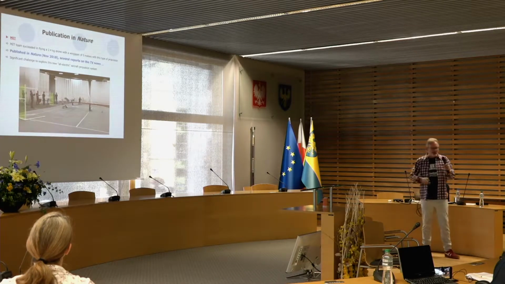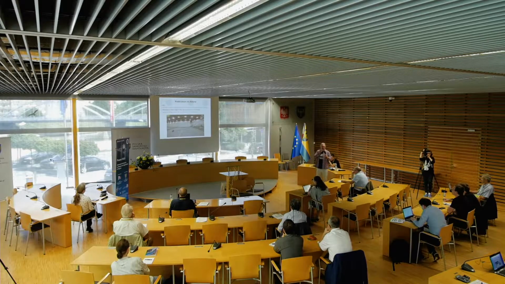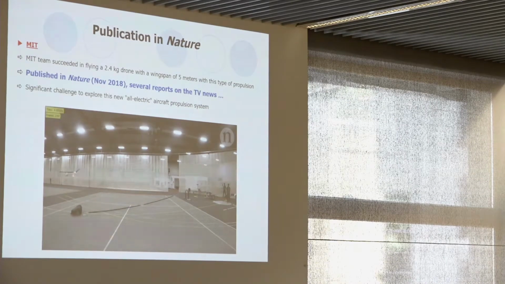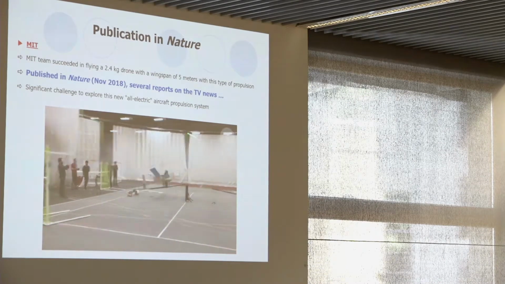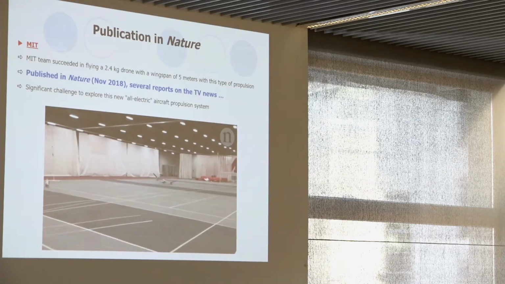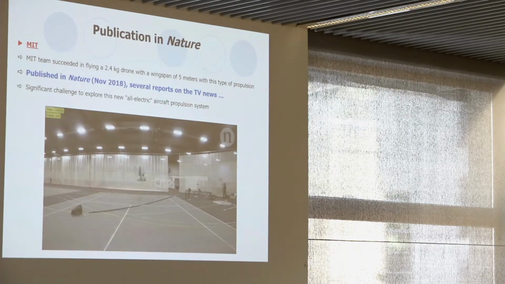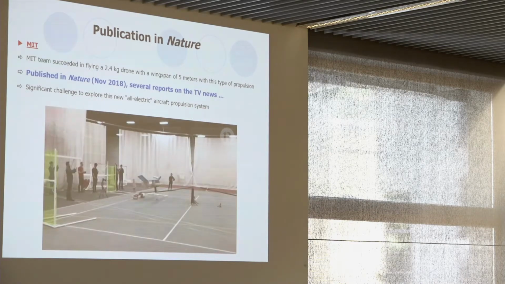And this topic was sleeping. And last year, a team of MIT succeeded in flying a 2.4 kilogram drone with a wingspan of 5 meters. We have the video here with this type of propulsion, and it has been published in Nature. And MIT has a very good communication service, I think, because it has been presented on every news on TV. So now maybe there is a significant challenge to explore this new all-electric aircraft propulsion system.